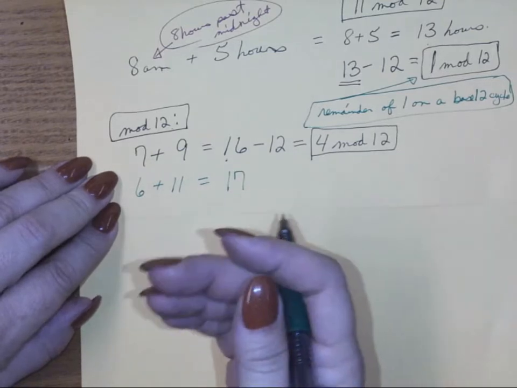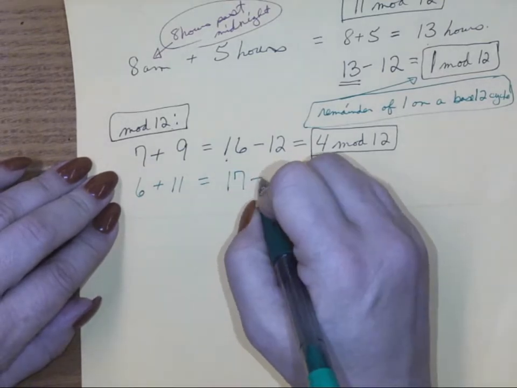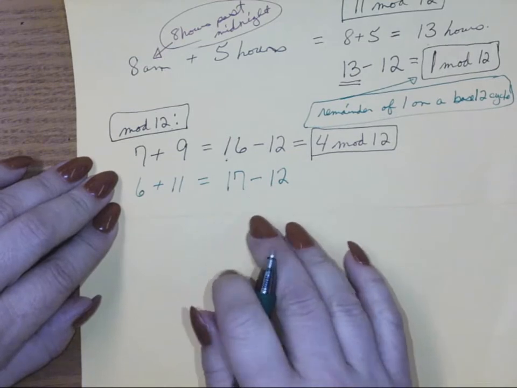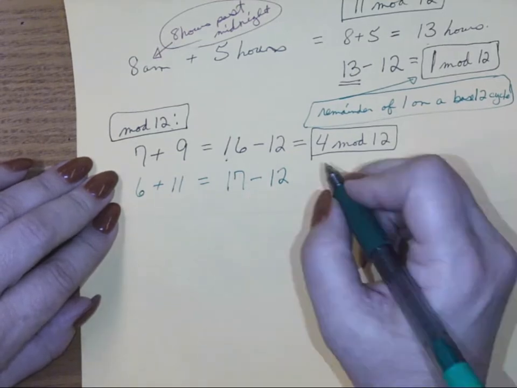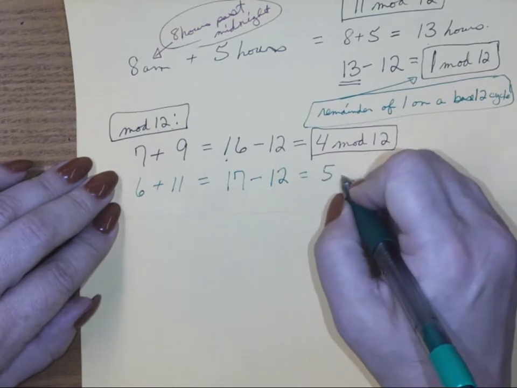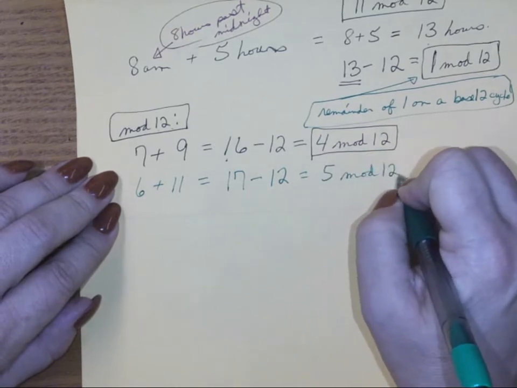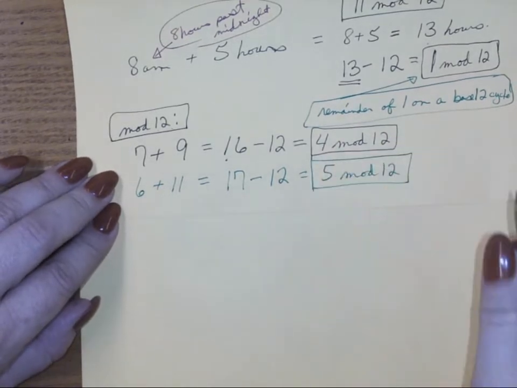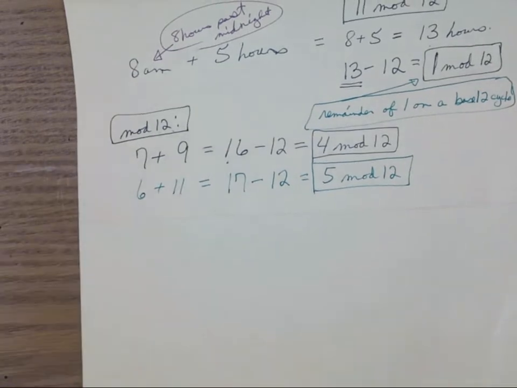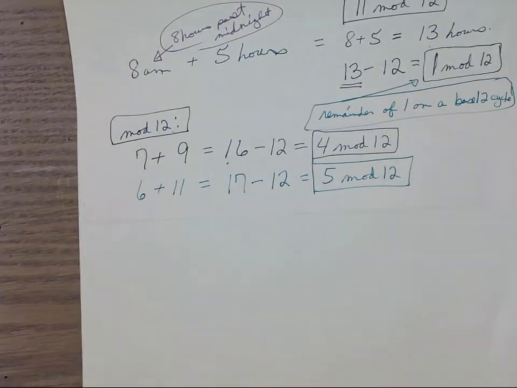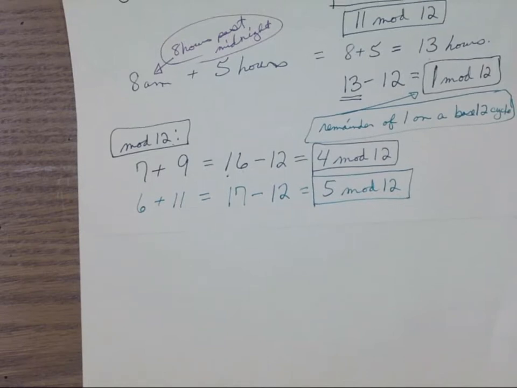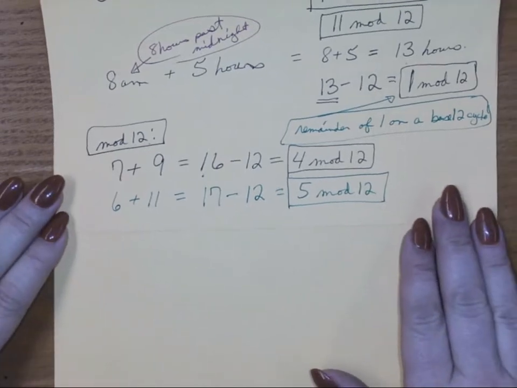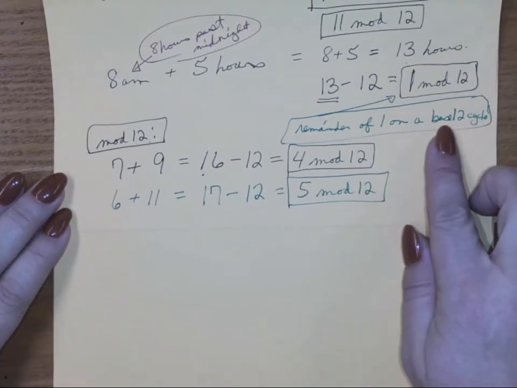I want to pull out as many 12s as I can because I know I already went past that noon hour, right? So pull out as many 12s as I can, and I get a 5. And again, it's 5 mod 12. Okay? So I'm using some stuff a little bit interchangeably, and probably nobody's freaking out on me about it. But I want to make sure everybody understands what's going on when I say base 12.